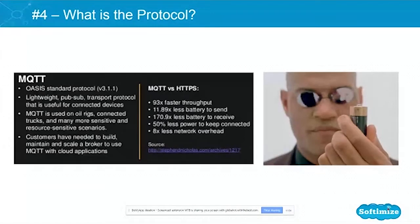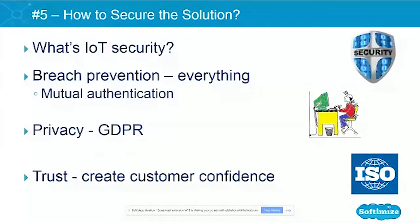Security is another consideration, because, as you know, the main barrier to adopting an IoT product, that everybody is talking about, is that they're afraid that they will let some kind of spyware into their house or into their workplace, and they must be sure and certain that the solution is secure. Well, security is divided into three main subjects. The first is the one we all think of intuitively: to protect from breaches. Of course, this is a full lecture just on best practices.